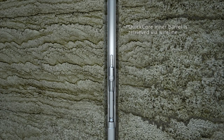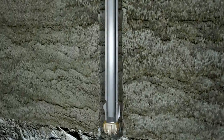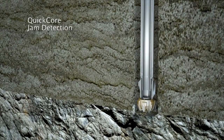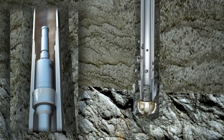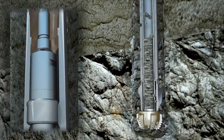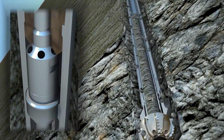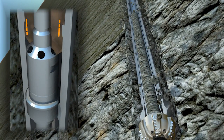Utilizing a 5.5-inch drill pipe, QuickCore delivers core samples of up to 3.5 inches or 89 millimeters in diameter and lengths of up to 120 feet or 36 meters. Alternate core sizes are available for industry standard drill pipe. One of the benefits of QuickCore is its ability to immediately detect core jamming at surface, thus reducing all related risks and lost time. One feature of the QuickCore system is that the inner barrel is held in place by redirecting fluid through a reduced area, creating a higher pressure on the top of the tool.